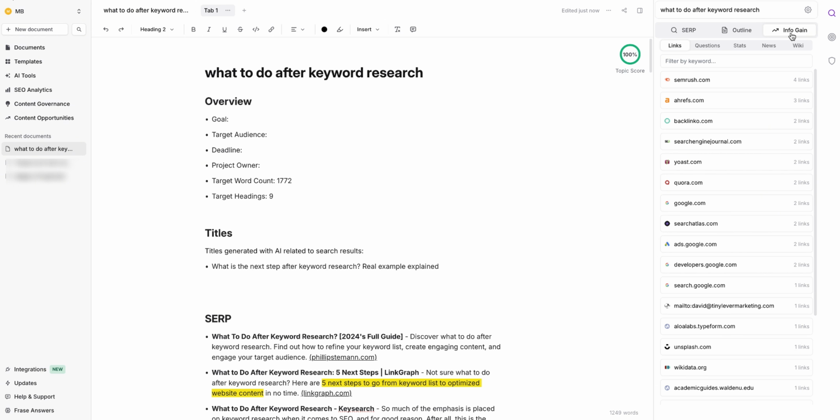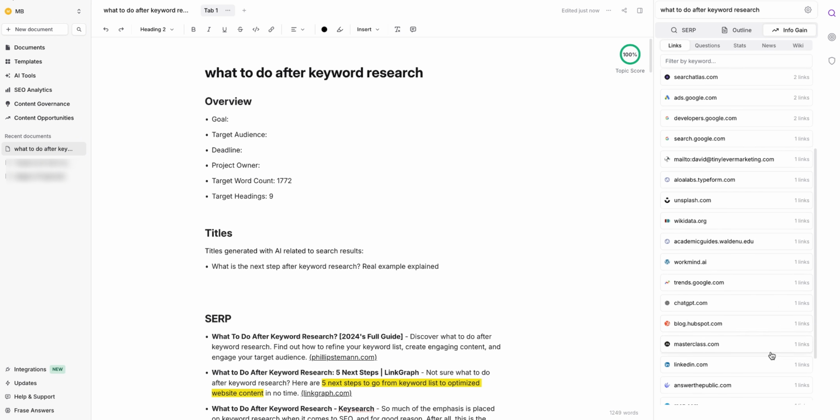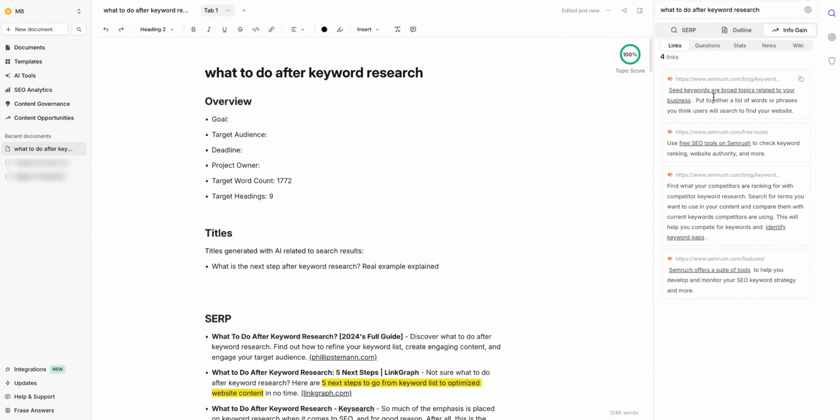And what Google really cares about is information gain. Information gain means that you introduce new knowledge, new concepts, new ideas, new techniques into what is generally already being said about that particular topic, and that expands the known information around that topic. And Phrase has this option to help you build that information gain or identify information gain opportunities, right?